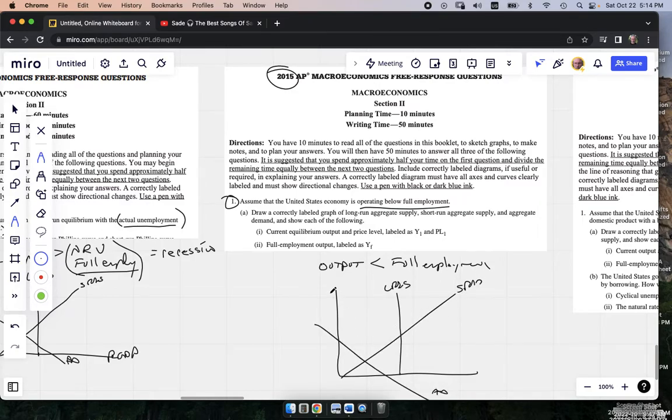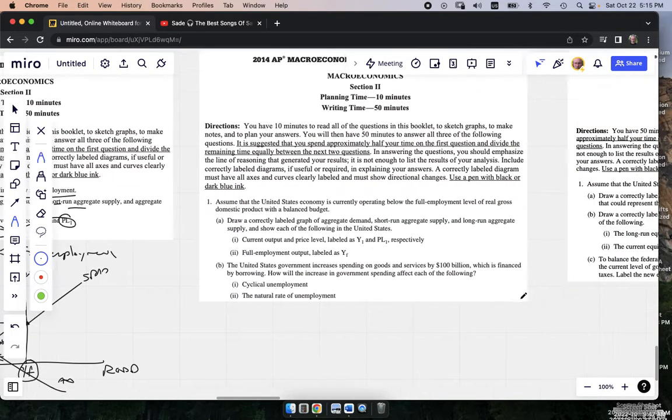Aggregate demand is to the left, price level, real GDP. The output level, our short-run equilibrium output level, is right here. Let's call it PL1, Y1. This is obviously YF. This is us at full employment, but our output level is much less than we would be at full employment. We could see that that used to be where our price level was, and then for some reason or another, aggregate demand slid to the left, giving us what we call our recessionary gap. Easy enough. Y1, PL1, YF. What a surprise. Let's keep going here.